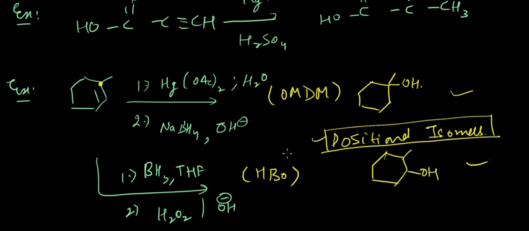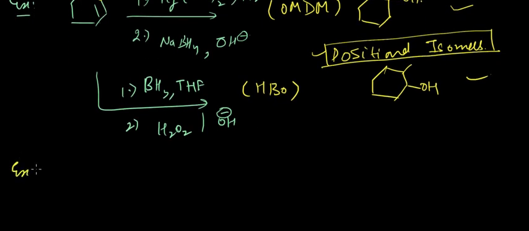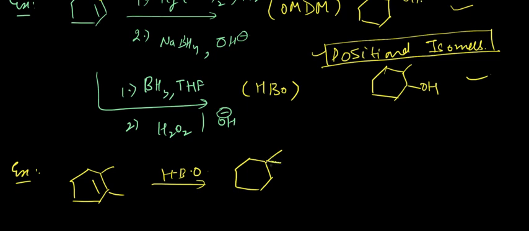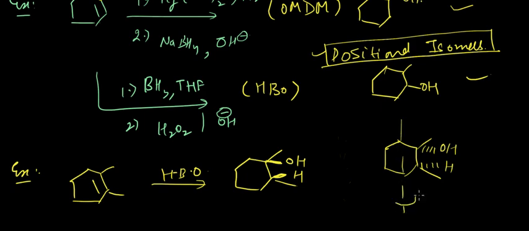Now let us take one more example before ending this lecture. We have something like this, and we are passing it HBO reagents. Obviously we know that HBO is a syn addition. So either this would be the compound formed, or we can have, rather I'll show the mirror image later on, we'll also have this compound formed, with OH here, H here, and something like this. Obviously if you rotate it by 180 degrees, what you will get will be a mirror image of this compound.